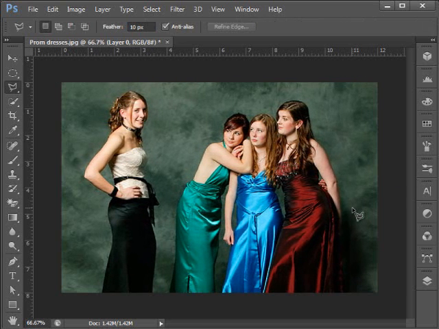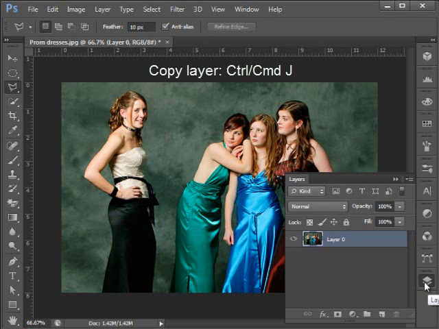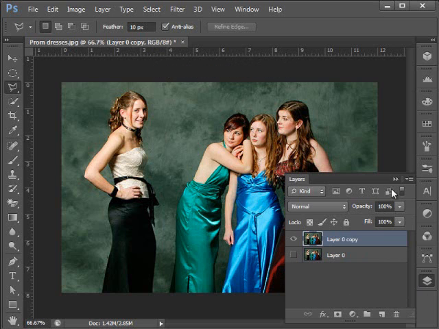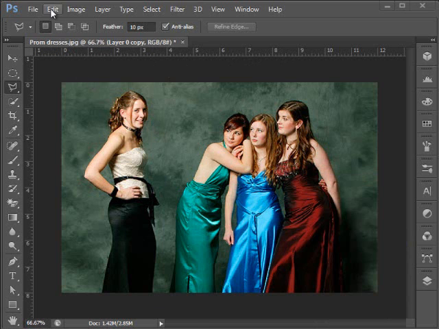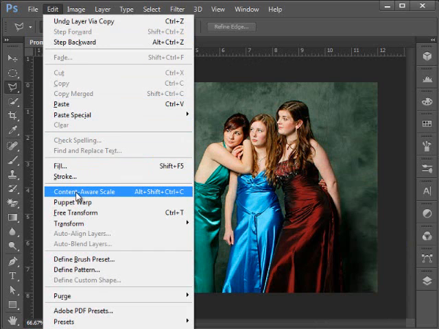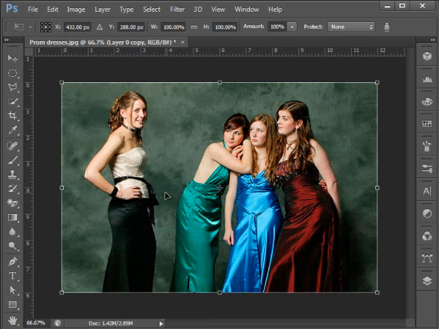So we're going to use this new technique that is going to allow us to scale the picture without cropping it and without distorting the figure. Let's start by copying our layer. I'll just press Command J, and I'm going to turn off Layer 0. Now I'm going to go to my Edit menu and choose Content Aware Scale. And there's a keyboard shortcut of Alt Shift Control C, or Option Shift Command C on the Macintosh. And when we do that, we see that a bounding box appears around it with handles, much like what you would see with the free transform tool.